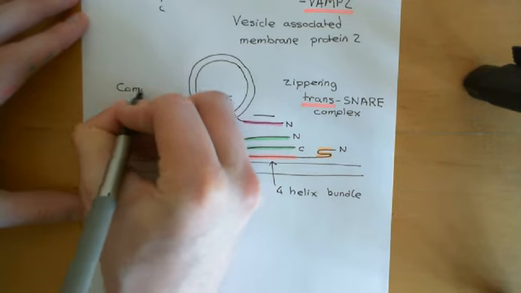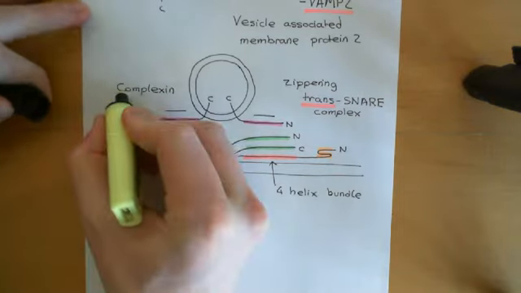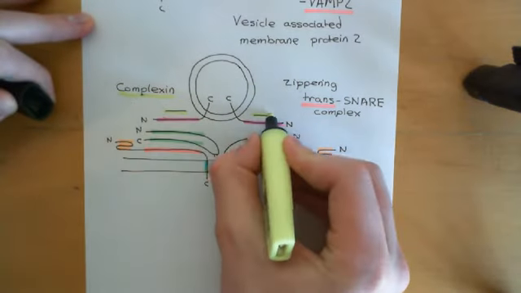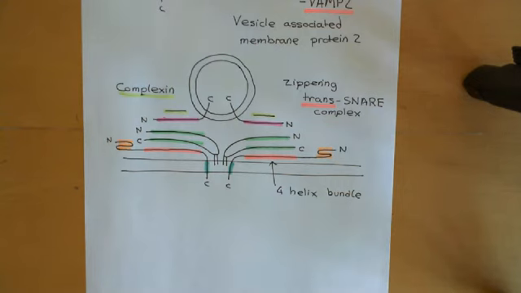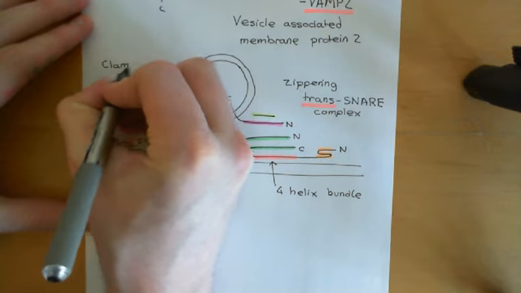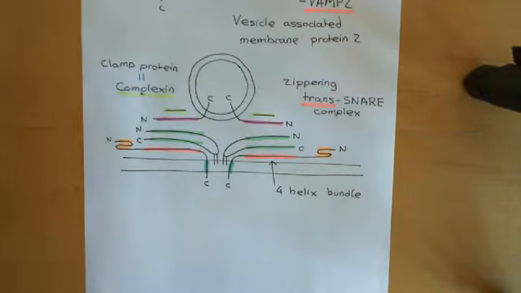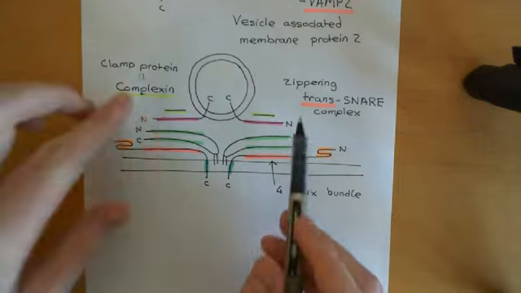So I'll put one on each of these trans-SNARE complexes. So this protein here, this is complexin, and I will underline complexin in yellow here. So the idea then is a complexin protein associates with each trans-SNARE complex, and basically it clamps that trans-SNARE complex and stops the progression of the zippering up. So complexin is often described as a clamp protein, and this theory of how complexin works is often called the clamp theory.